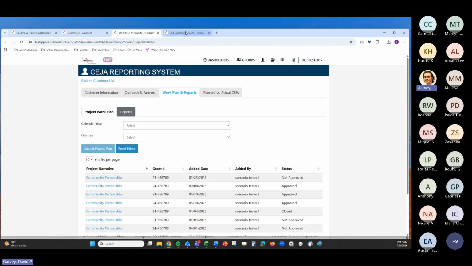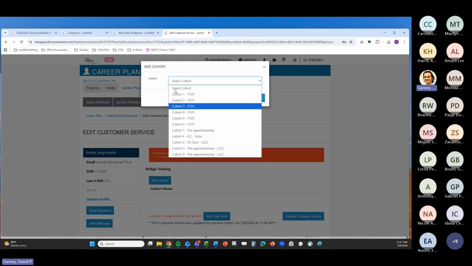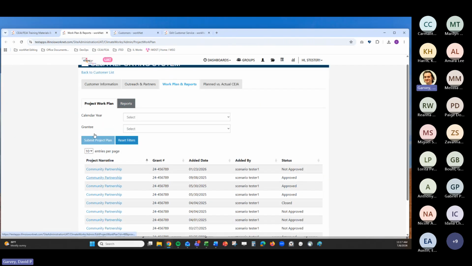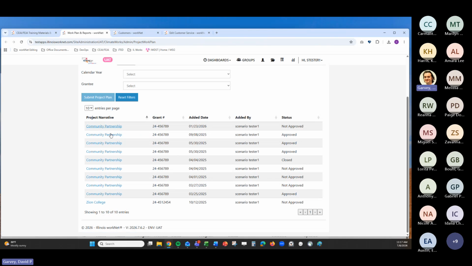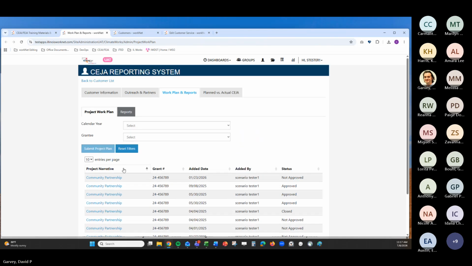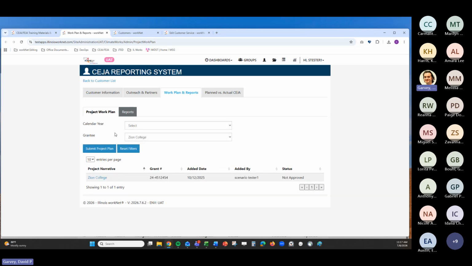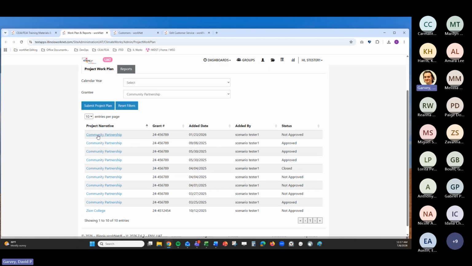And so the list of cohorts that are showing over here currently are only the cohorts that have been added to, and this wasn't as good an example. I should probably look at Zion College. It's only looking at the cohorts that are added to the work plan for that grantee.